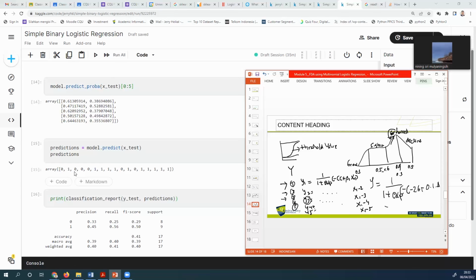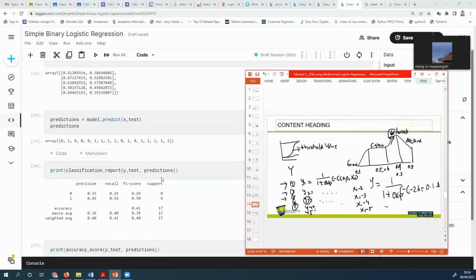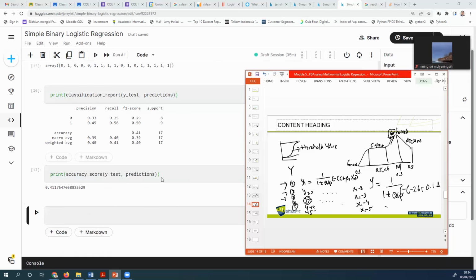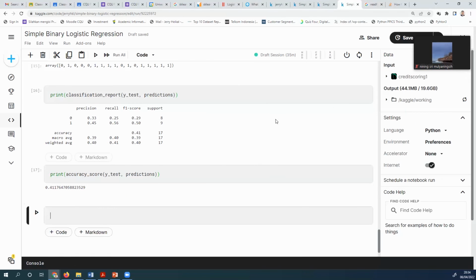Something like that. Capish? This is the Y result, and this is binary.